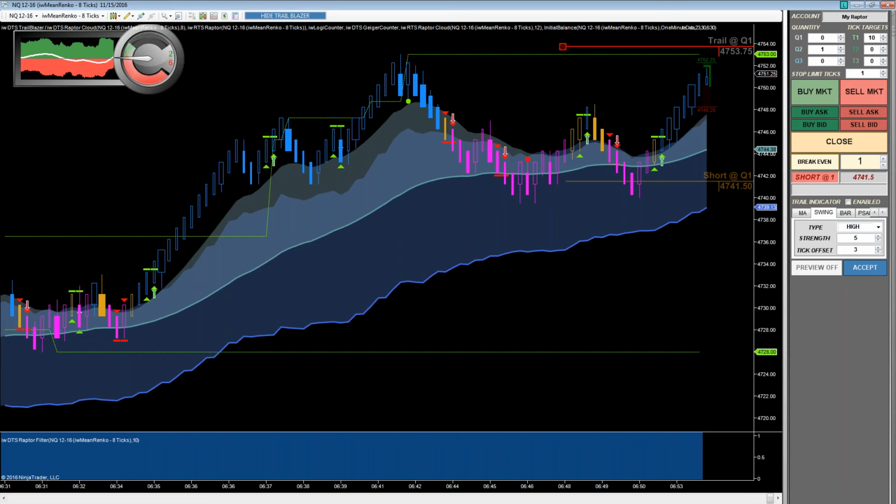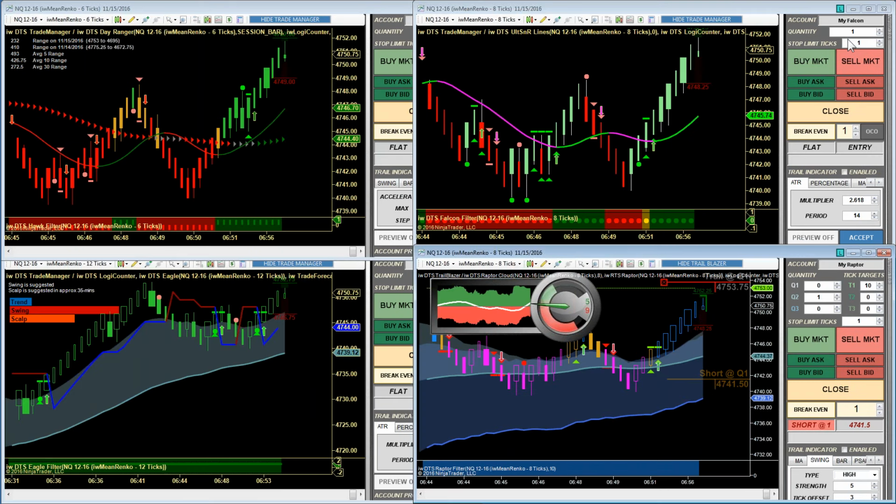This is the problem when you do a counter trend trade. It doesn't give you the ability to take the with trend trade when you get it. Kind of hopping on board early, hoping you're going to pick up a change in trend. I'm hoping that I can trade this market into the opening gap, maybe even take it down to the 4,700 region. I know that's very ambitious, but that was my plan.